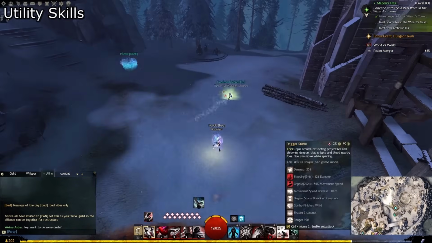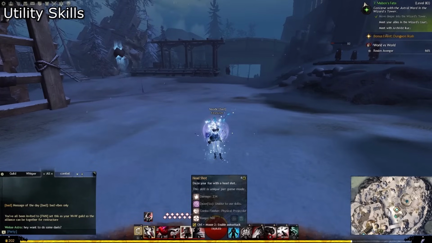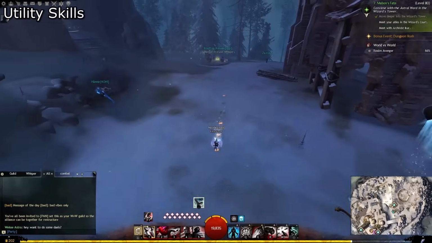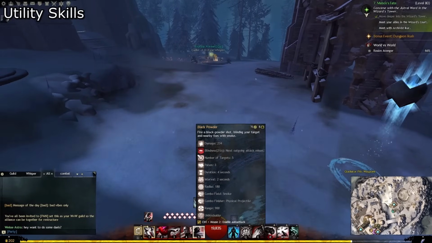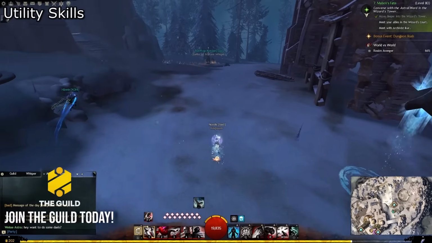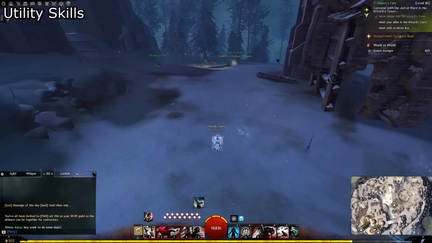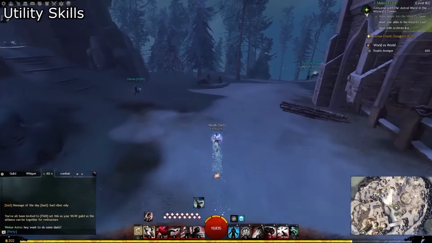And then finally, we have Dagger Storm. So Dagger Storm is a 3-second evade. So you won't take any damage other than condition damage, that is, while you're doing this. So before I use it, I want to show you, because it is a whirl finisher and it's got a long cooldown, so I'd rather show you all at once. But whirl finisher, once again, finisher, combo field. That means you can use it to get something, right? So as you spin around and you're evading, you're doing a little bit of damage, but you shoot out with the smoke field, blinding bolts.